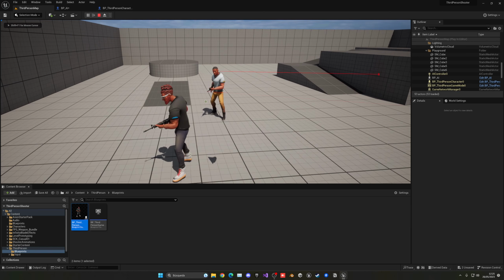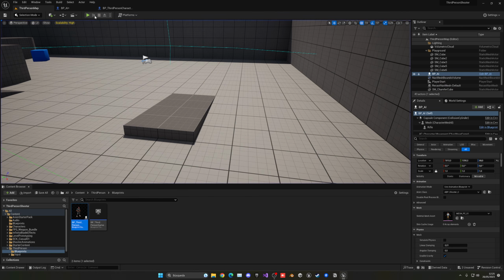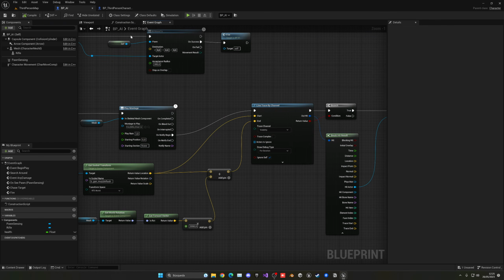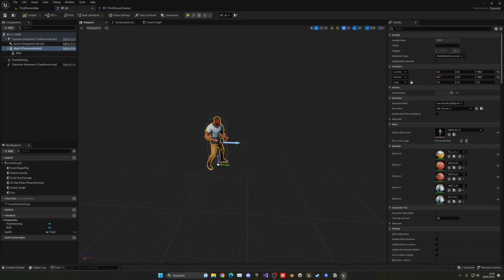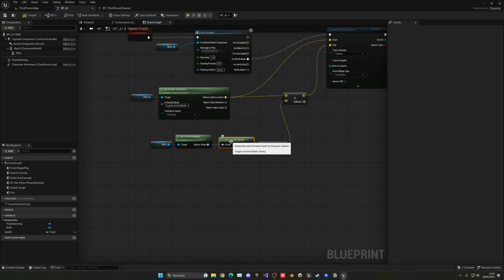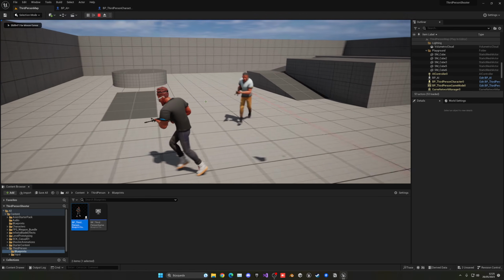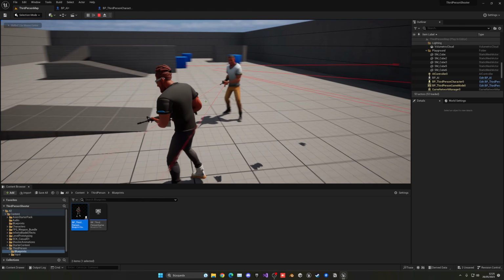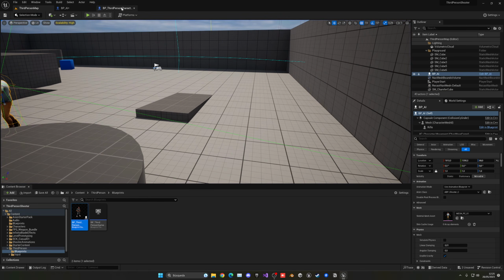He sees us, and you can see that he's shooting, but completely wrong, right? And this also has to do with what we did about the axis and so on. Now it will not be the forward vector, it is actually in this case with a mesh the right vector, because it's with the Y. So get right vector. Let's put this here, and now he should be shooting correctly. As you can see, he's shooting, right? And he's actually targeting me, which is cool.